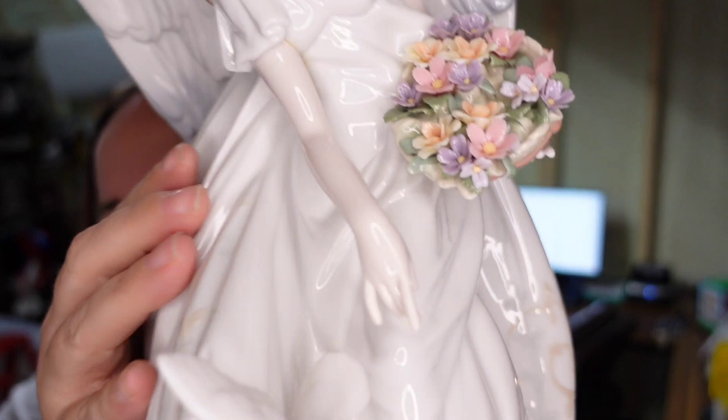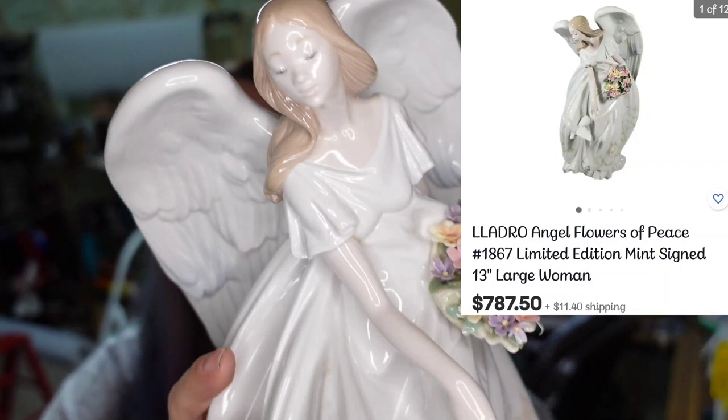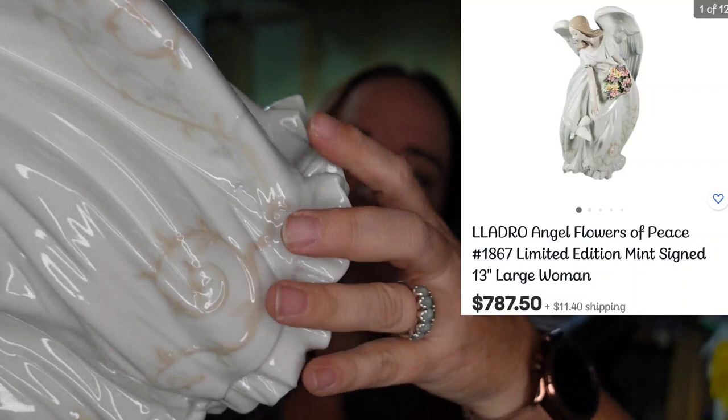My highest-priced piece: I'm hoping to get between $800 and $900 for her. I paid $360 — she is absolutely amazing, in perfect condition, and beautiful. There's only one other listed, I believe at $900, so I came in around $800 to get that first sale. She has her flower bouquet, is over 13 inches tall, pretty heavy, and the detail on her dress is stunning. She is actually signed by the artist, with the number visible — the first signed Yadro piece I've had. If she sells, she almost pays for my entire haul.